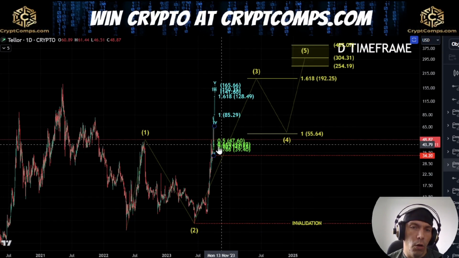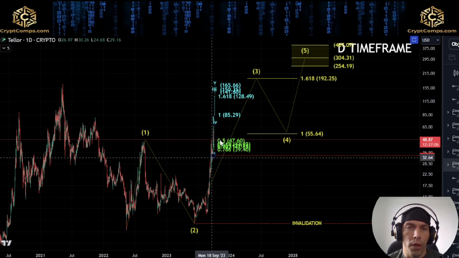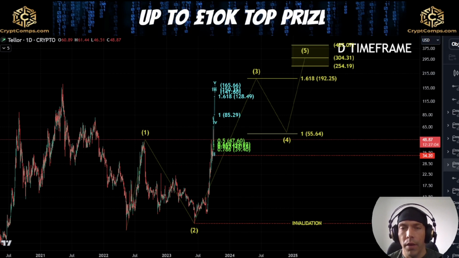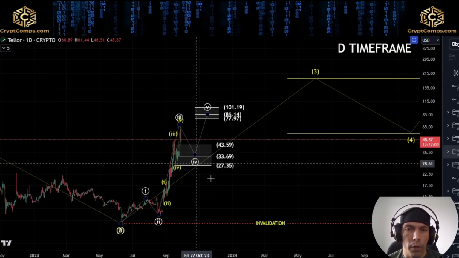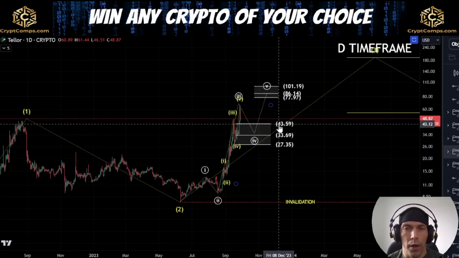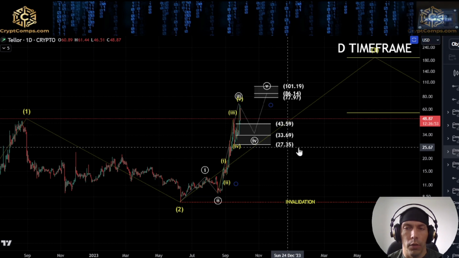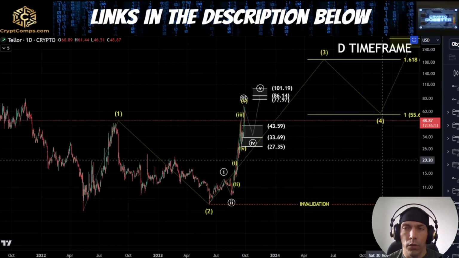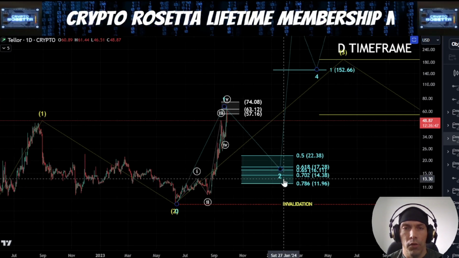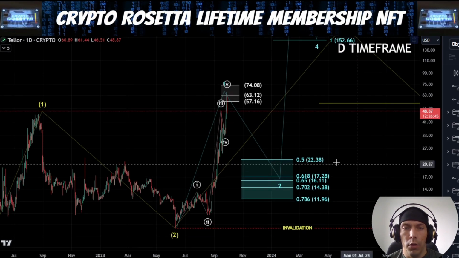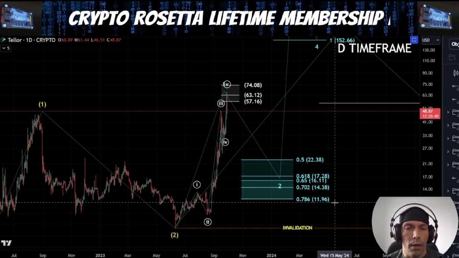So as long as we hold that point of the 34.20, we can look for this to potentially still be looking to complete higher up here. If however we start to lose that, then the thing I'm going to be looking for is whether this white support box holds here at this 43.59 to this 27.35. If we start to lose this white support box, the next likely thing then, if we are looking for continuation to the upside in an impulse, would be looking to find support lower down here at this 22.38 to this 11.96.